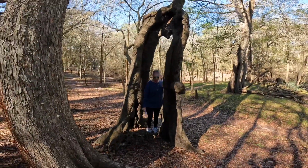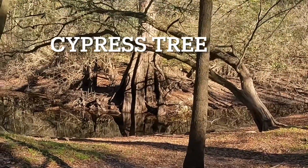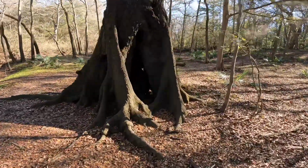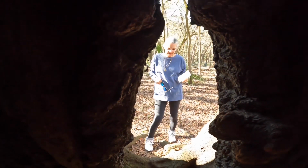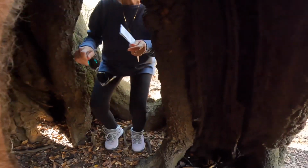I mean, look at that. So what's the other impressive thing? Oh, I know, the buttresses on it. So this is the one, Leanne, you want to crouch in here. Maybe I'll go in first and get the spiders and stuff out. There's a rock growing in this tree. And look, it's hollow in there. Can you stand up in there? I can stand up in here. Oh my gosh. It's a tight squeeze getting through there. But watch this. Let me get out.